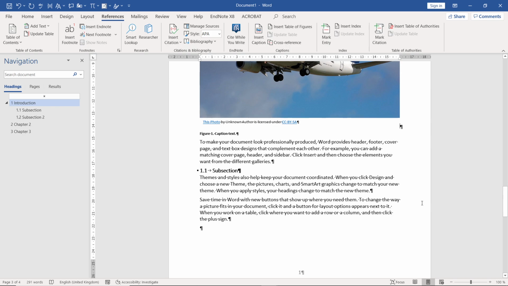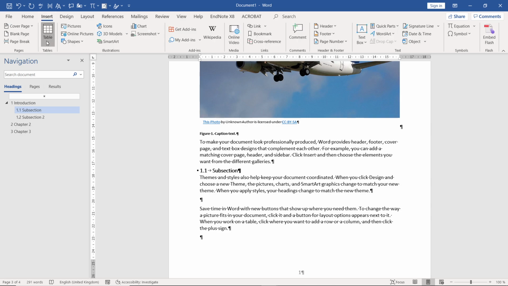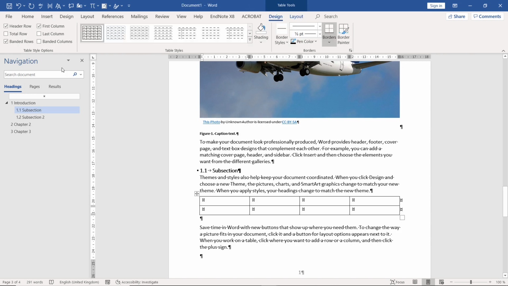And should we instead take a look at the tables with similar aspects, we might want to insert a table, which is done here under the Insert tab. We have the tables. We can insert the tables like this. You can decide the size of the table that you need. And by default, we get all the borders around this table. So we can select the table.